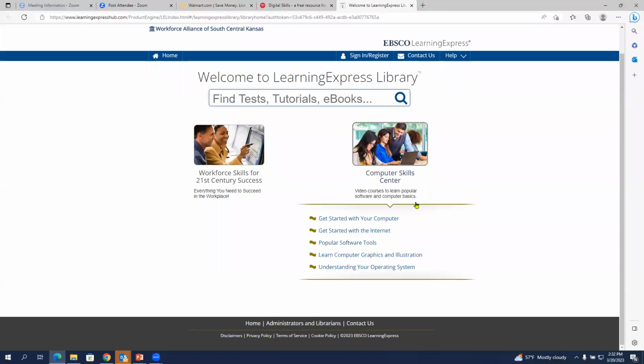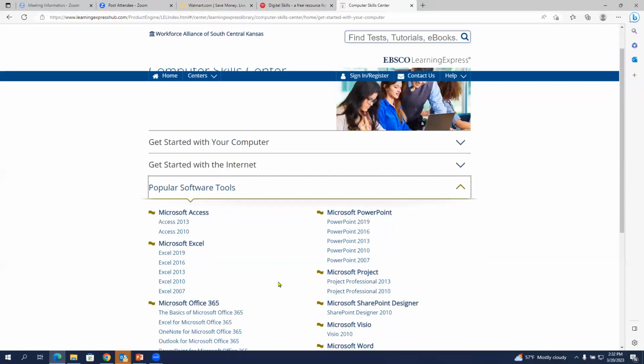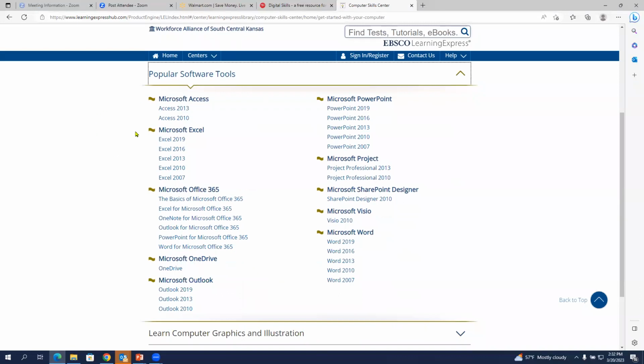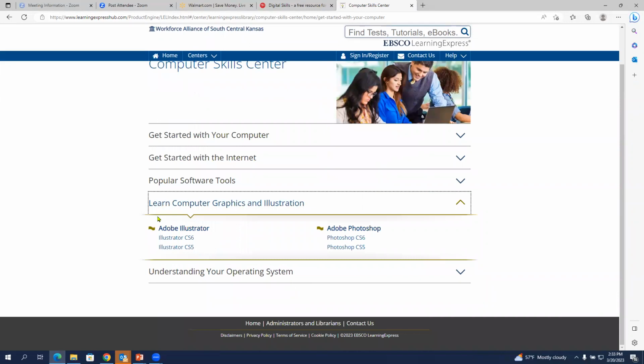If you click that, you can take different lessons, computer basics. There are also popular software tools, so if you are more advanced, you can check out these other software tools that interest you. A lot of them are video lessons, and you'll complete those.